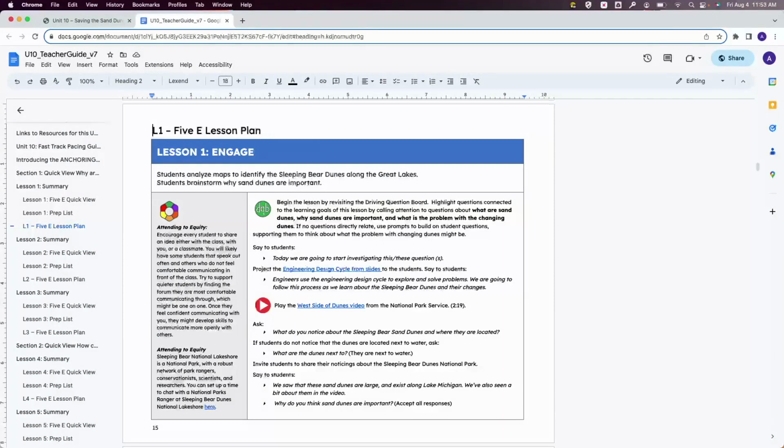The 5E lesson plan provides the detailed instructions for carrying out the lesson. There are icons to help you quickly identify the main activities that will take place. Be sure to read the sidebar, as this includes important information regarding attending to equity, assessment opportunities, differentiation strategies, teaching tips, as well as links to the student journal, assessment tracker, read aloud guides, and summary tables.